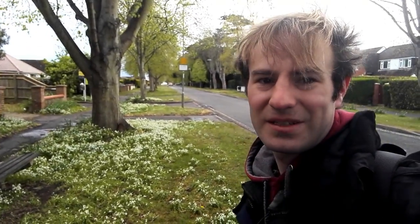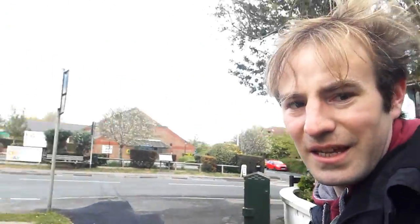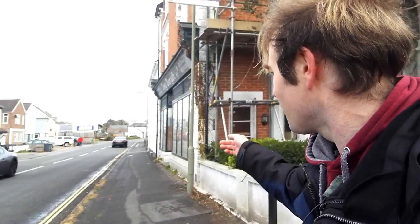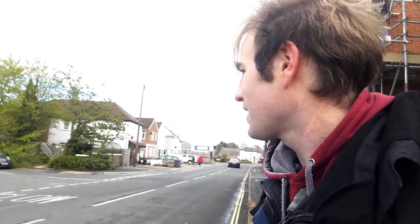I've just come down this attractive avenue away from the seafront towards the old railway station. At the other end of the avenue, there was a brown tourist sign. It said Station Theatre, so that provided a fairly obvious clue. So when we get to here, in front of us is that Station Theatre. So we'll have a quick look at that in a moment. Oh yeah, look, Station Road. So this is Station Road, so the main town centre's that way.